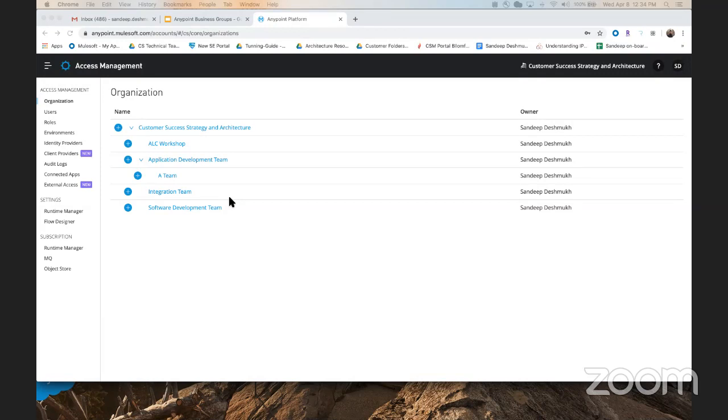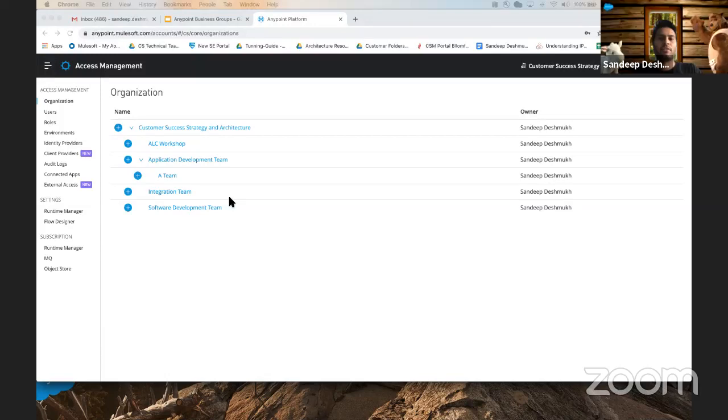Is there a way to retrieve vCores consumed by each sub organization? Currently, we are using the API CS endpoint, but these are experimental APIs. Yeah, there is a way. There are REST APIs which can tell you how many vCores are allocated for each production, sandbox and design. So we have platform REST APIs which are available on Exchange. You can just explore and find the right API.